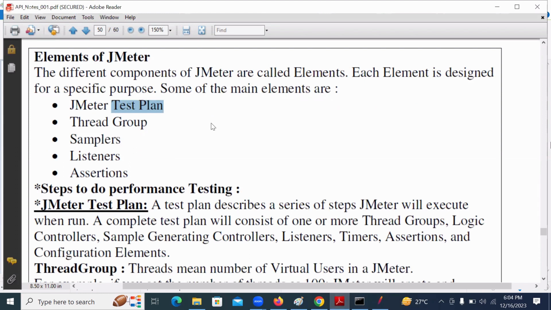Write the description: to create different types of requests for the server.